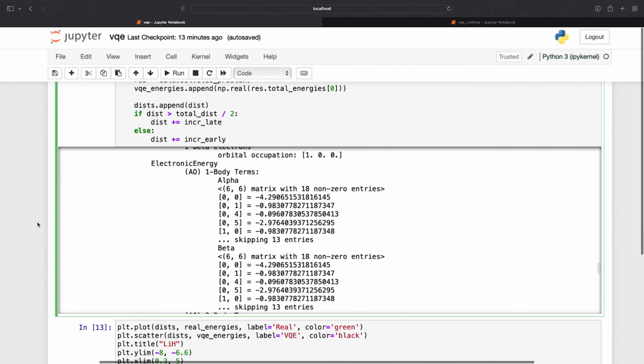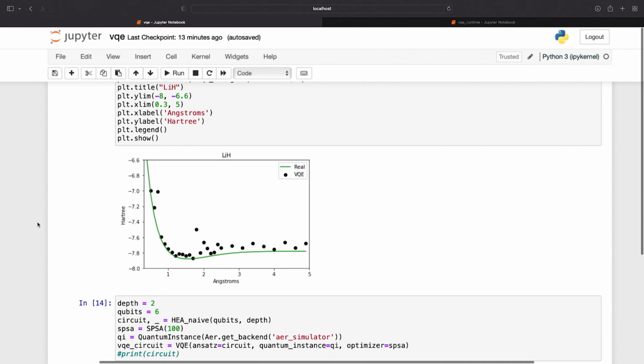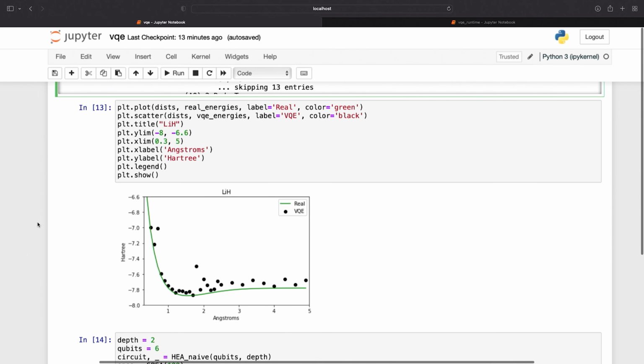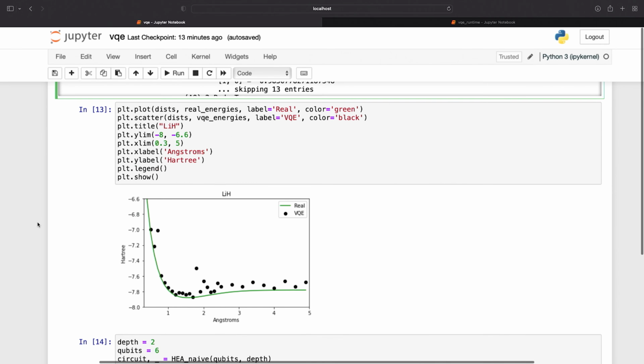So we can repeat this optimization procedure and see that we get pretty good results, although they are not perfect or comparable to chemical accuracy, something you'll notice as well with BeH2. And the reason is that in the noiseless version, as specified in the paper, the depth required for chemical accuracy for lithium hydride is around 8, and for BeH2 it's around 28. So you can see that in this case we did depth 2, so there is some more noise. The reason we did depth 2 is simply to accelerate the simulation process.